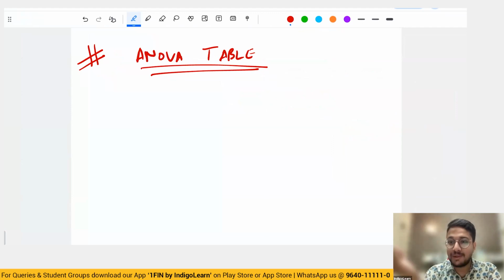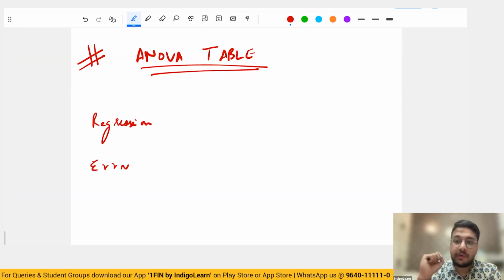If you feel comfortable with this topic, this is going to be a cakewalk for you, right? So do you guys remember why we used to use the ANOVA table in our analysis? What was the purpose of that? What do we use the ANOVA table for?